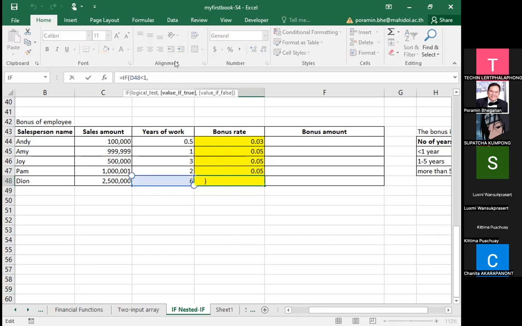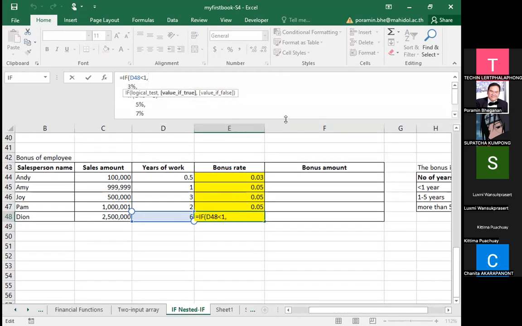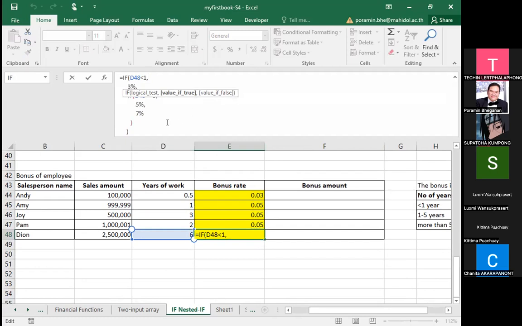Okay, let me copy the formula to you. In this one, if you want to see the formula in full scale, you go to the formula bar, move the arrow to the bottom border of the formula bar and drag down. Then you can see the formula fully. Okay, I copy this one to you.